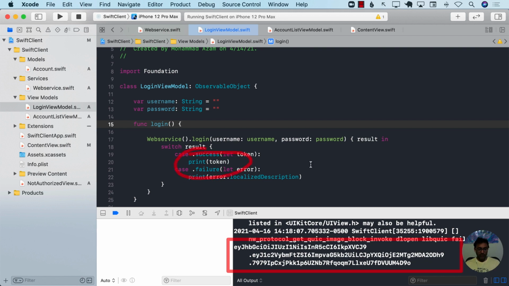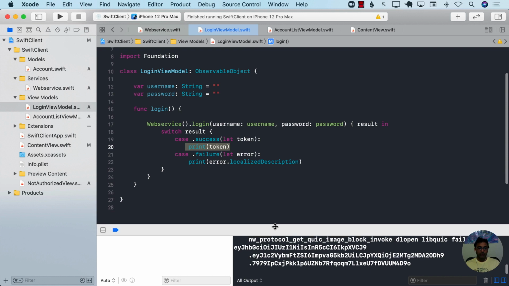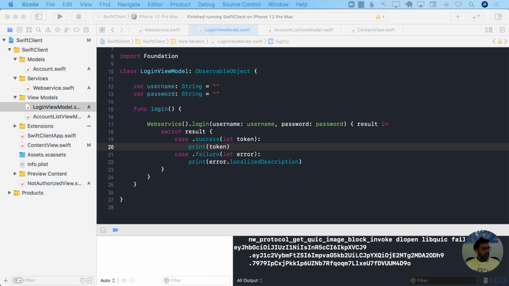But what we want to do with the token is save the token. This is our authentication token. So we want to save the token so that the next time we are requesting something, we are saying, hey, give me all my accounts. We have to send this token again and again. This token is our validity. This token is kind of like our access to the different resources that are available on the server. So let's see how we can do that.